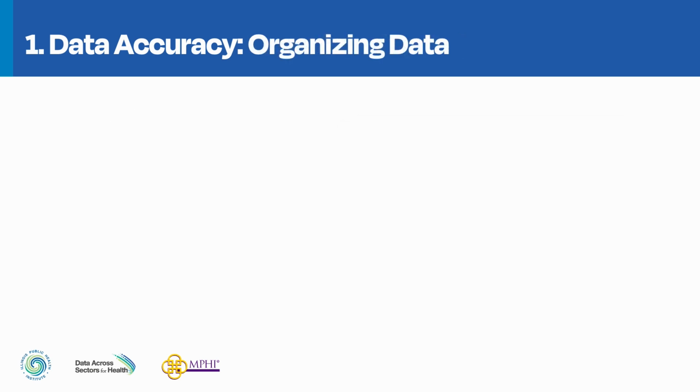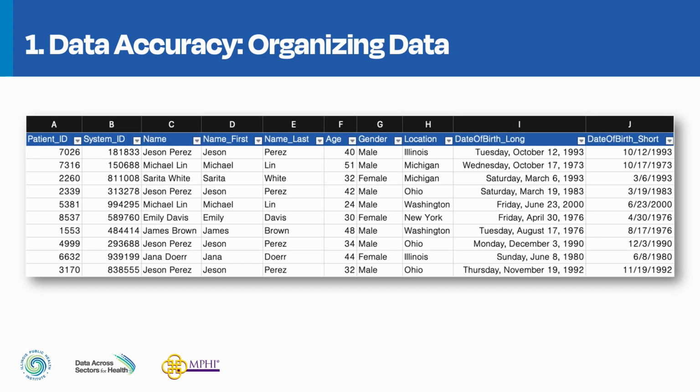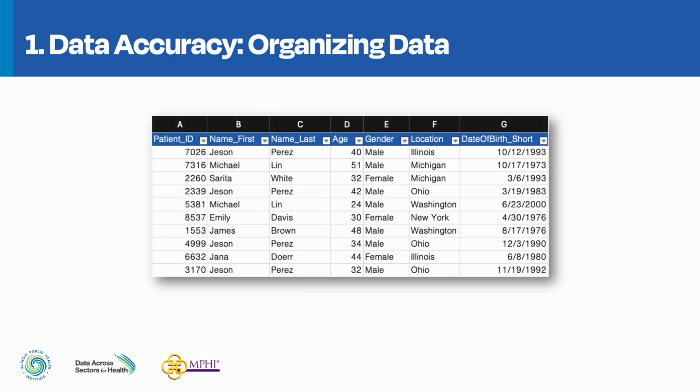The next step in understanding the data we have collected is to organize it. In this example, our spreadsheet has extra columns that we don't need to include in an analysis because they don't have any inherent value. By removing extraneous columns, like a system-generated ID field and the original full name and text-formatted date of birth that we converted, we are structuring our data so that it is as easy to analyze as possible.